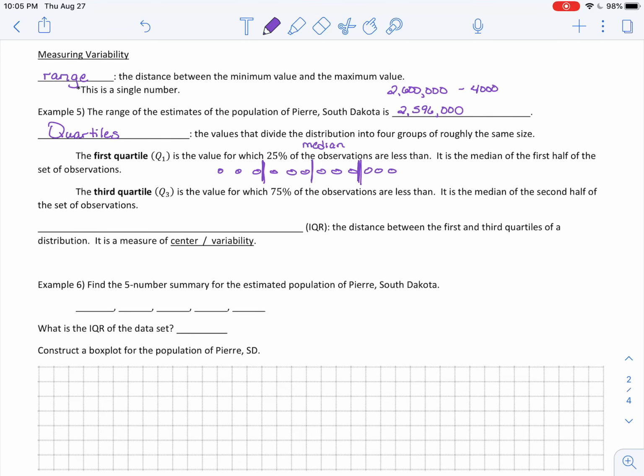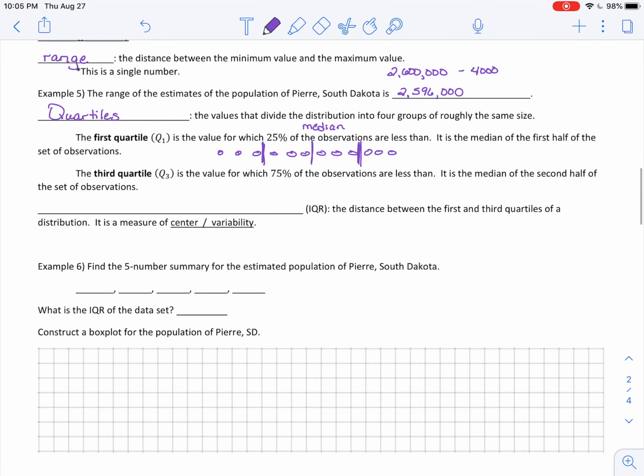So once you have the first and your third quartile calculated, you can find what's called the interquartile range. It's a type of range. Therefore, it is a measure of variability. So it's the distance between the third quartile and the first quartile.